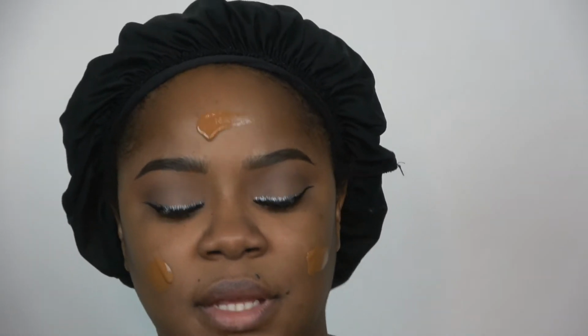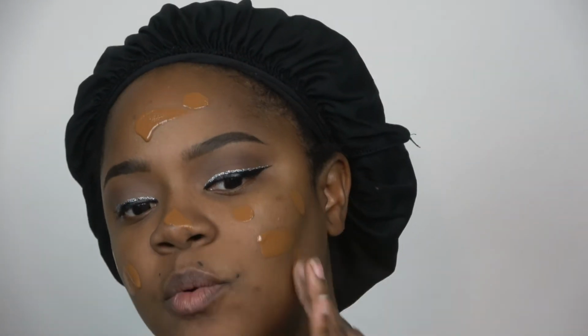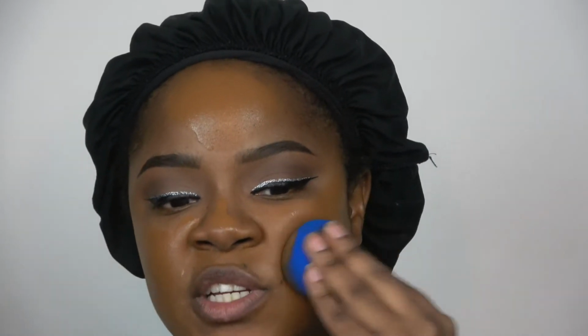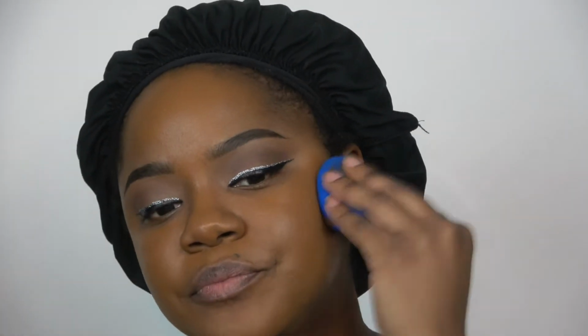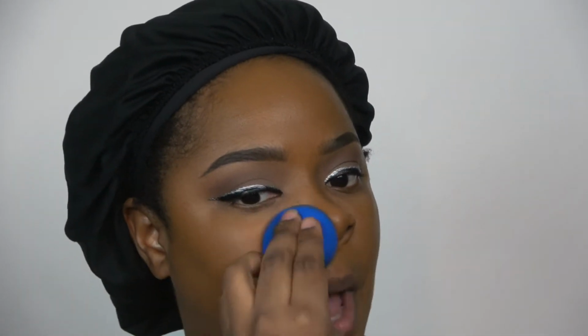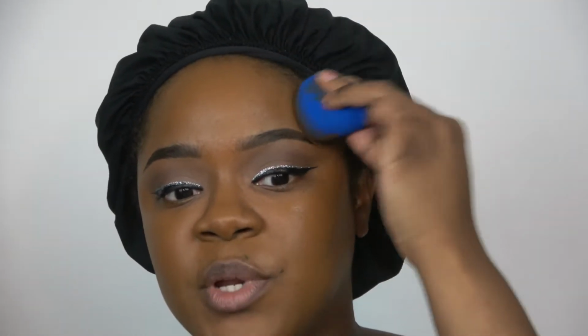So, it's looking a little on the red side, but I think we'll be all right. The shade is N8, so it should be a neutral tone. Maybe it's because it's so old. Maybe it's oxidized within the jar, y'all. I don't know what I'm talking about, but I'm looking pretty good. It's a beautiful coverage. Maybe I'll go buy another one. I think I need a different shade though. I probably bought this in the summertime or something. Definitely not in 2018. I definitely bought this in 2017.